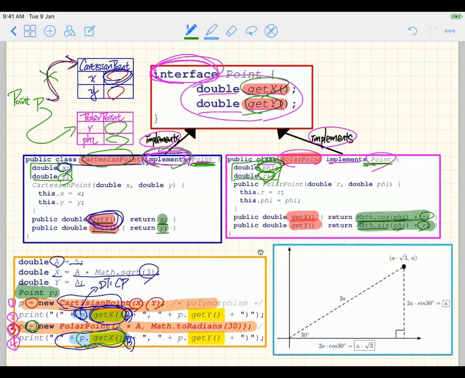The dynamic type over here for P is simply just polar points. That means the get X from here, which will make use of the R and also the phi to calculate the sine cosine computation over there. And that's going to be whatever value it is. But these 2 points are just the same. We're just changing from one binding to another. Okay? Now, any question on this?